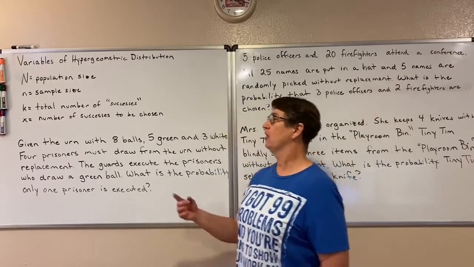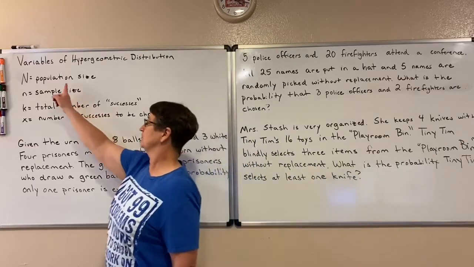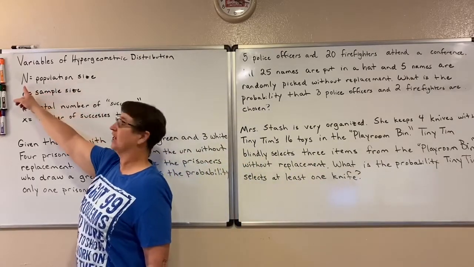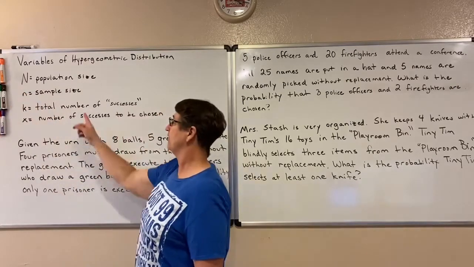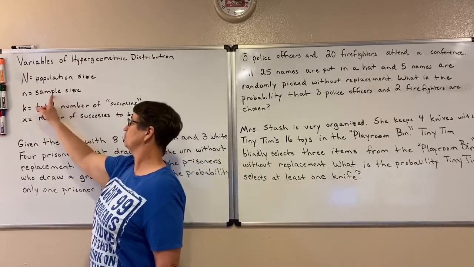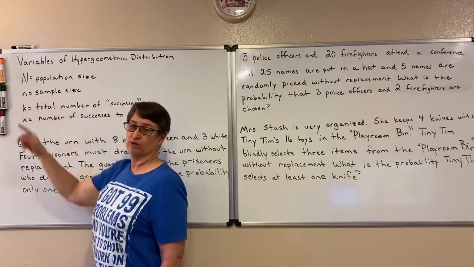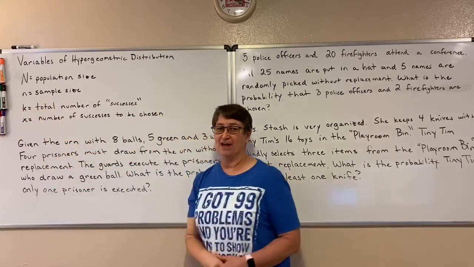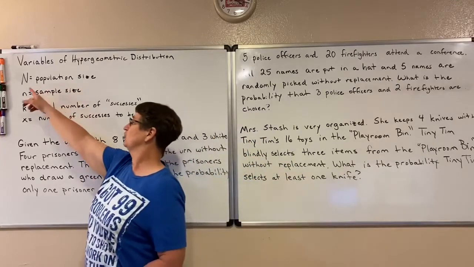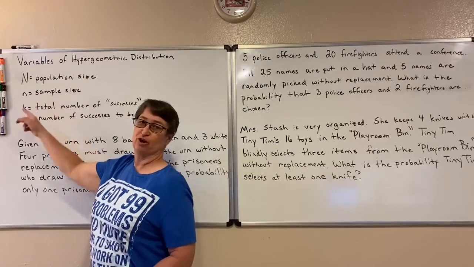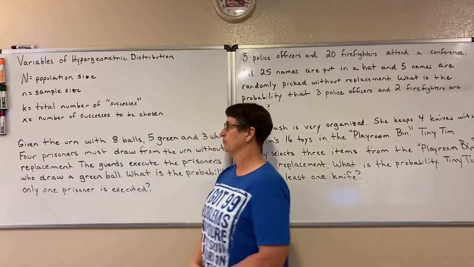So here, our population size is a capital N. We're going to denote it with a capital N. And then that sample size that we are choosing we're going to denote with a lowercase n. We've seen that in the past in statistics, that when we refer to our population, we use a capital N, and when we refer to our sample, we use a lowercase n.